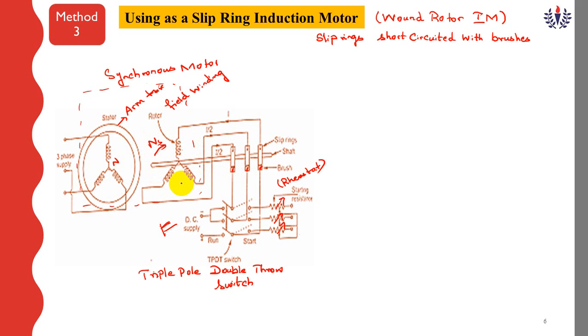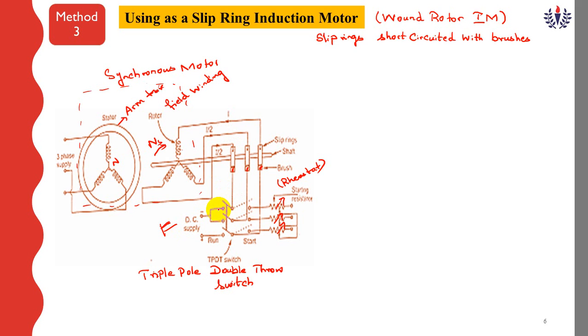Another concept here: when the motor attains a speed near synchronous speed, then we have to give DC excitation, because at the starting stage we are operating with starting resistance. Once the motor starts running slowly, then we have to adjust this resistance, then close the switch to give DC excitation, because when you give DC excitation, only then the motor will continue to run at synchronous speed. Do you understand my point?